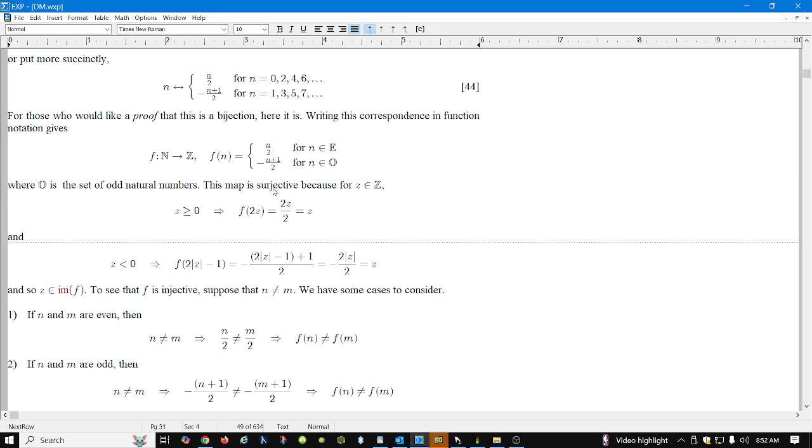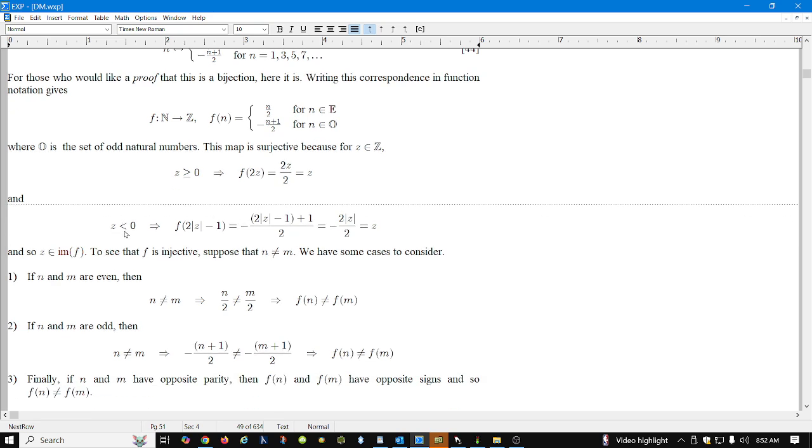As to surjectivity, if we take an integer that is non-negative, call it z, then f of 2z, since 2z is even, is 2z divided by 2, which is z. So all the non-negative integers are in the image of this function.